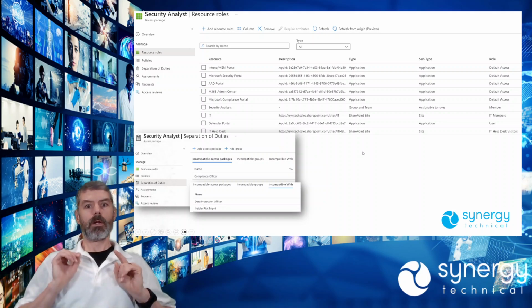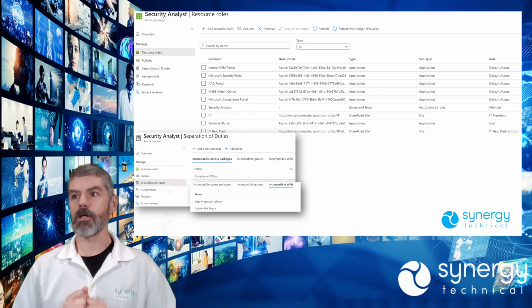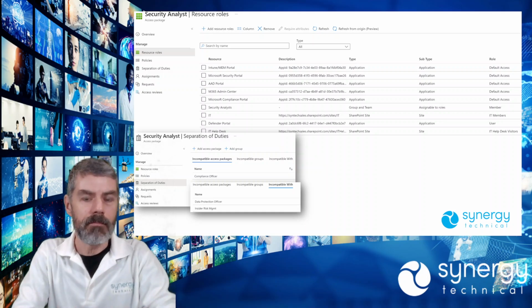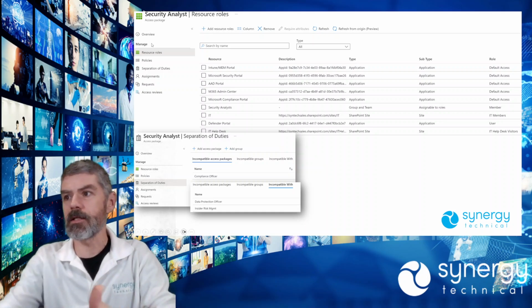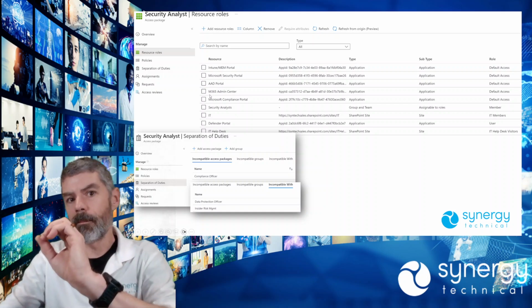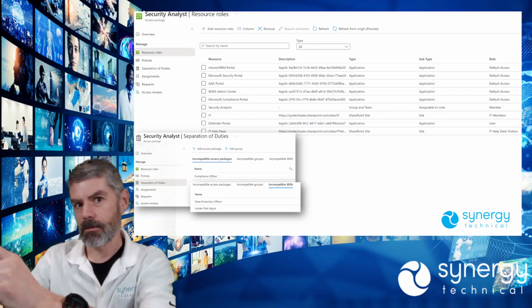So let's talk about the security analyst role itself. As a catalog owner, the IT guy may just know that he needs to grant access to the Intune portal and all these other fun things, but he's not defining the actual access necessary to that portal. We do that in the package.